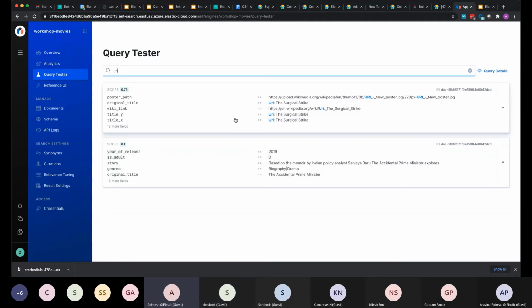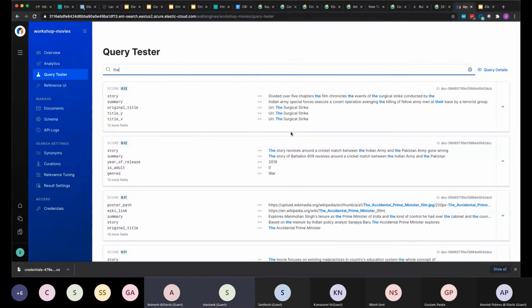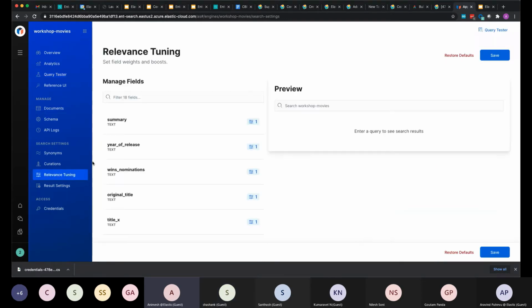Certain documents are structured in certain ways, for example, this has a title, this has a wiki link, etc. If all these scores are very similar, you can tune the score to give higher priority. For that, you will have to do relevance tuning.